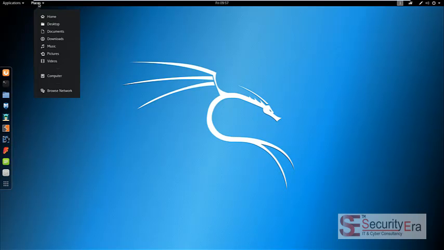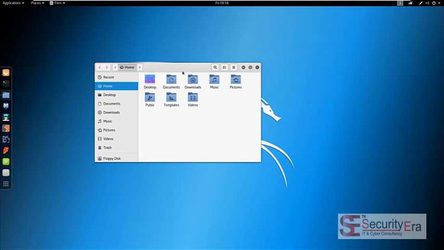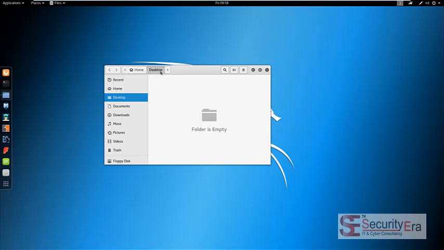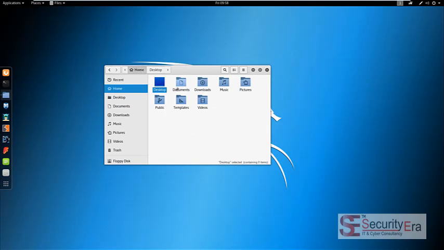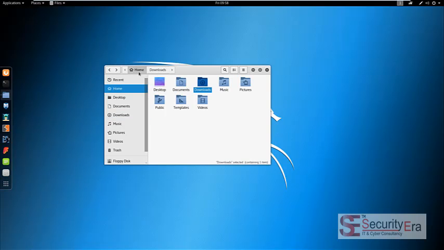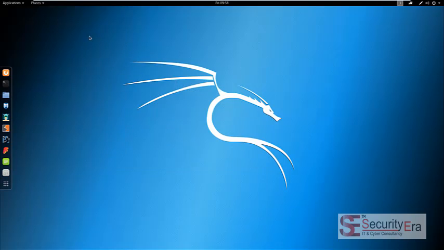The next one is places, and if you click home, this is very similar to Windows, pretty much any operating system. This is just a basic file manager. So you've got desktop, you can double click to access it, and then it'll go into the navigation bar at the top. You've got documents, downloads. Now I've got Tor downloaded because I'm going to be using it in the course later on. But you shouldn't have anything in the downloads, don't worry about it, it should be empty. Music, etc. It's just a standard file manager. So I think you'd be familiar with that anyway, so I can close out of that.